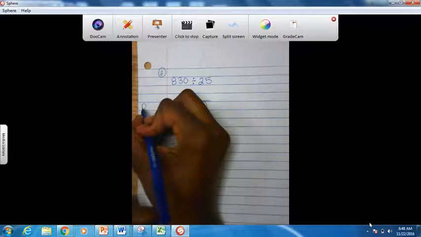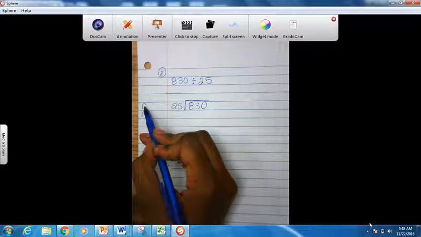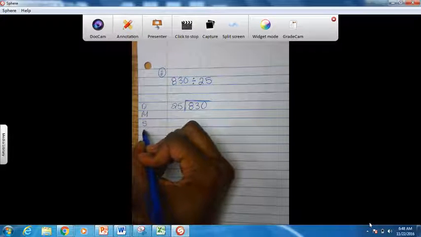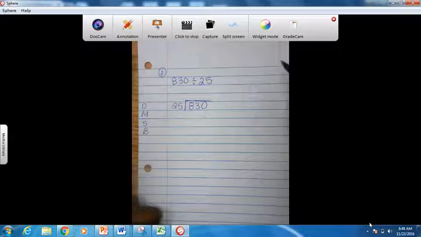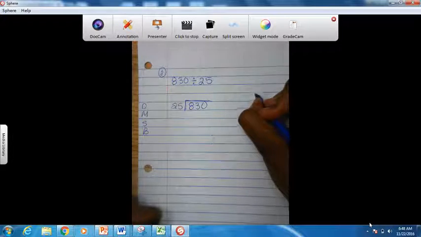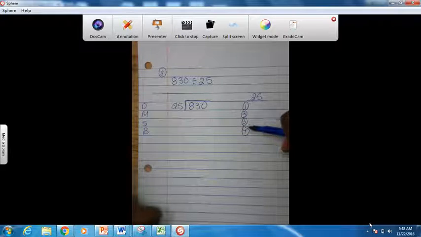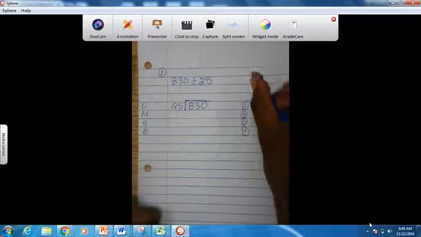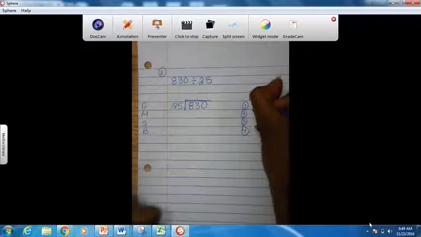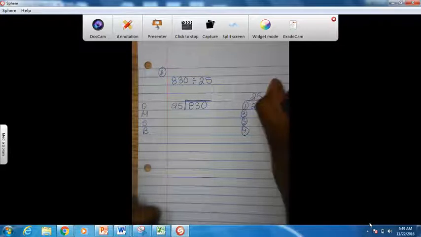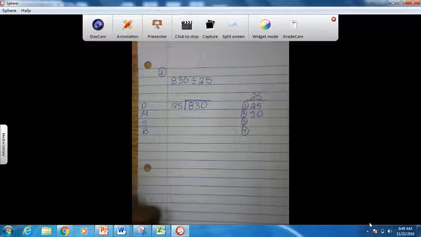Here are my steps. Does McDonald's sell burgers? And on the side, I'm going to make my handy dandy bag of tricks. I wrote 1 through 4 because I think of quarters when I do 25. So 1 times 25, 1 quarter is 25 cents. 2 quarters is 50. 3 quarters is 75.